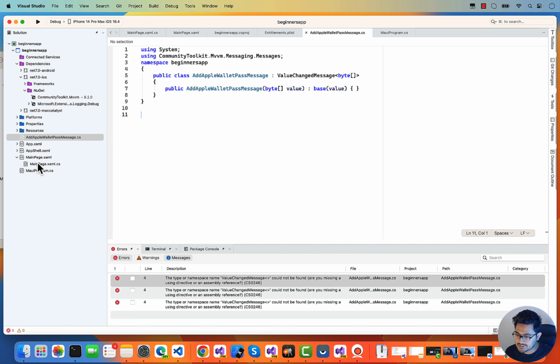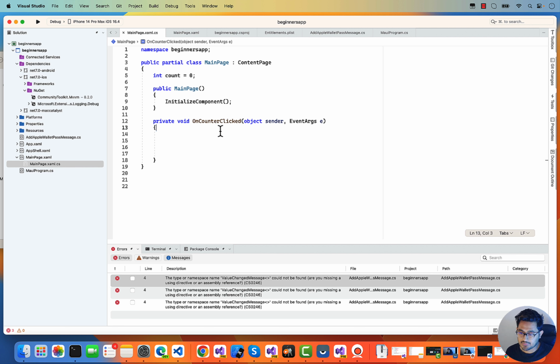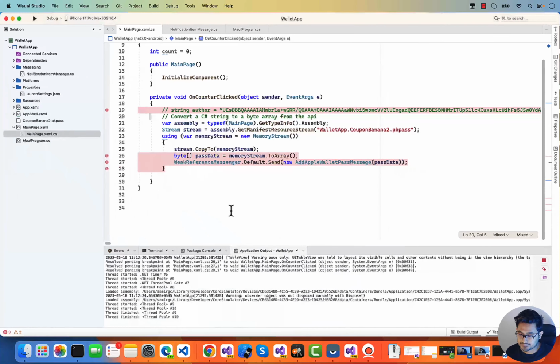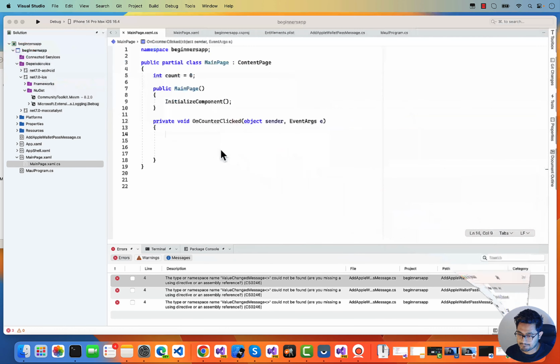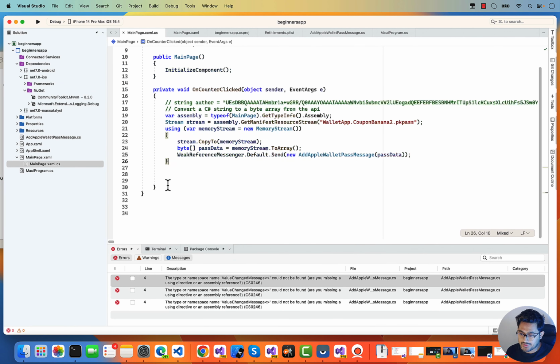So now let's go to the MainPage.xaml.cs. Here, whenever the button is clicked, I'll add some code over here. All right, so here I have added some of the code that is needed.